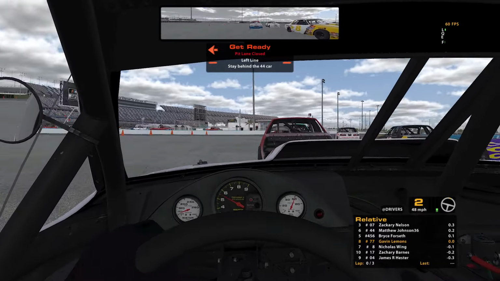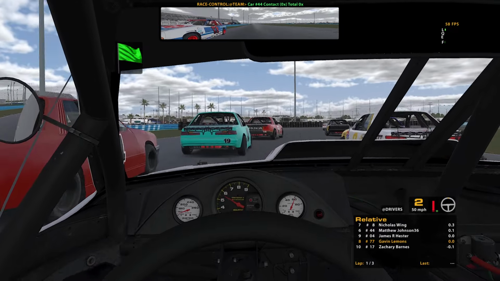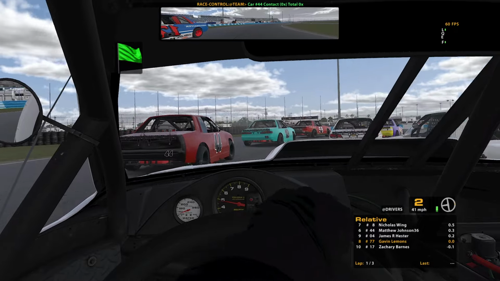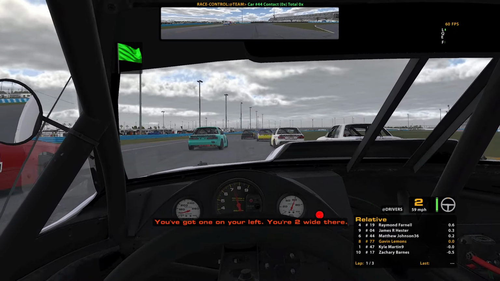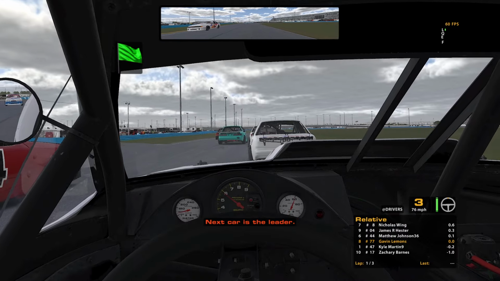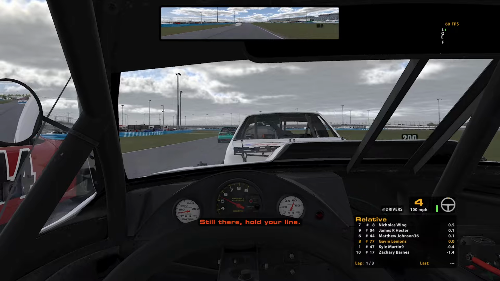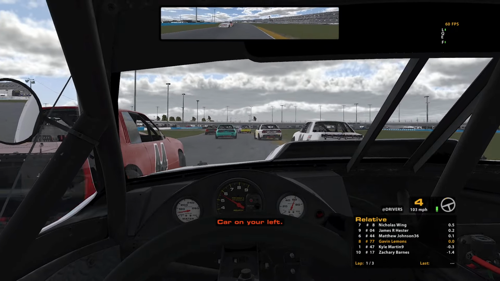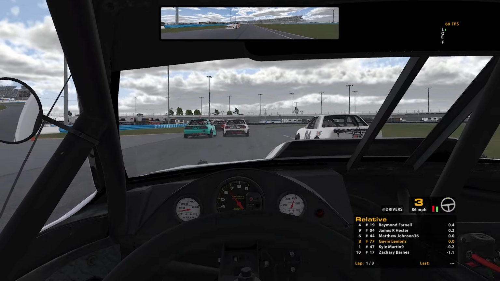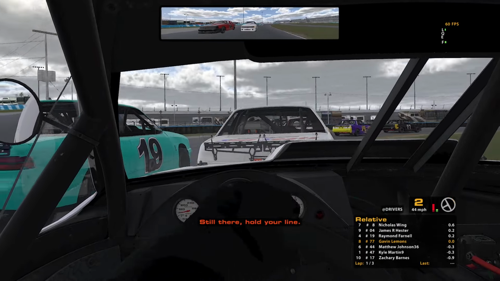Green flag, green flag. I guess right now, and we are not going on this lane. I am in the middle. Car on your left. Which I really don't want to be. Stay right. You got one on your left. You're too wide there. Well, this is going to be tough. We got a bunch of traffic in front of us. Still there. Hold your line. I just have nowhere to go. You're on the left. Car on your left. James is going off. Still there. Hold your line. Still there. Hold your line.